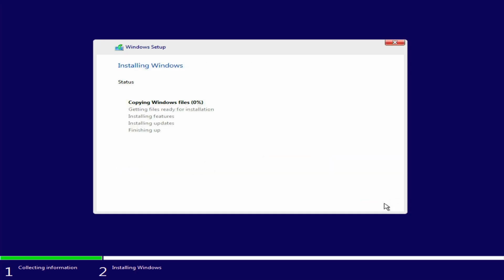It is copying. This is going to take some time. I'm going to fast forward this, of course. But like I said, it's not the only way of having Windows 10. If you don't mind logging in with your own Microsoft Windows account, you can do that. I do have one, but I don't like to use it. It's like a really last resort.